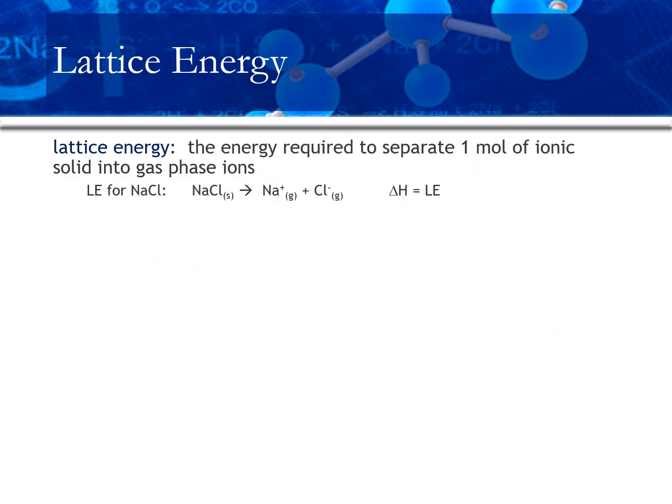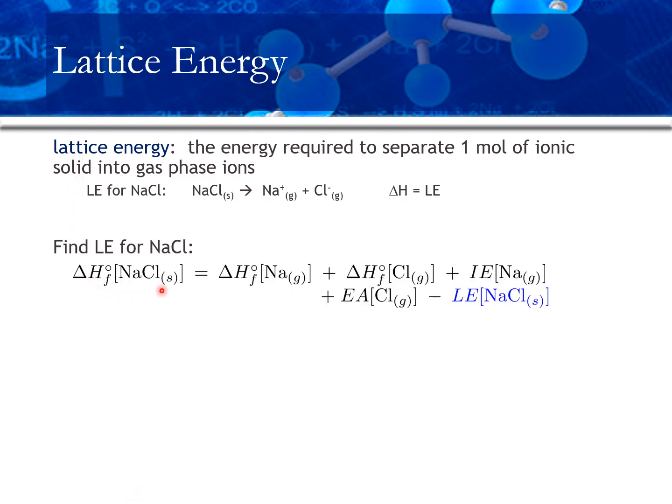So let's back up and define the lattice energy a little bit more carefully here. By lattice energy, we mean the energy required to separate 1 mole, that's important, 1 mole, of ionic solid into gas phase ions. So this is the defining equation for a lattice energy for sodium chloride. It would look different for different substances depending on how many ions are present. So the heat of reaction for this reaction, notice the phases are important, that is what we mean by lattice energy. This is exactly the reverse of that last equation that I had on the previous slide. That's why we used minus the lattice energy on that slide.